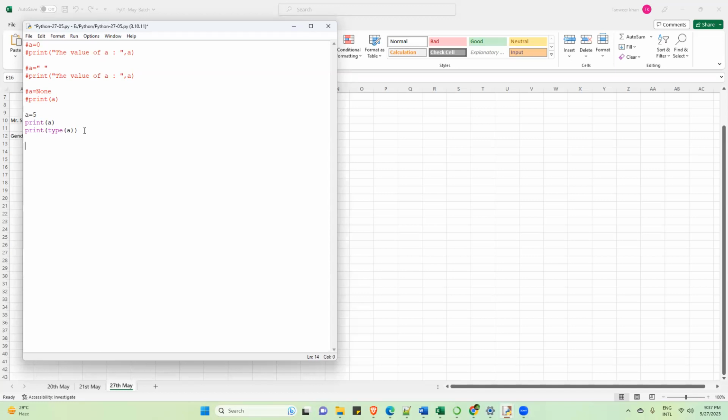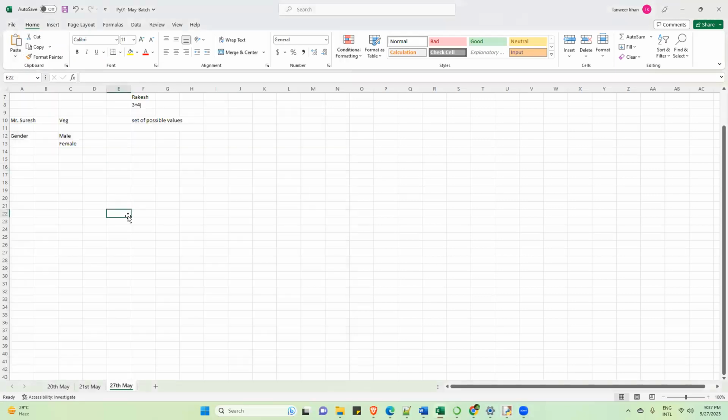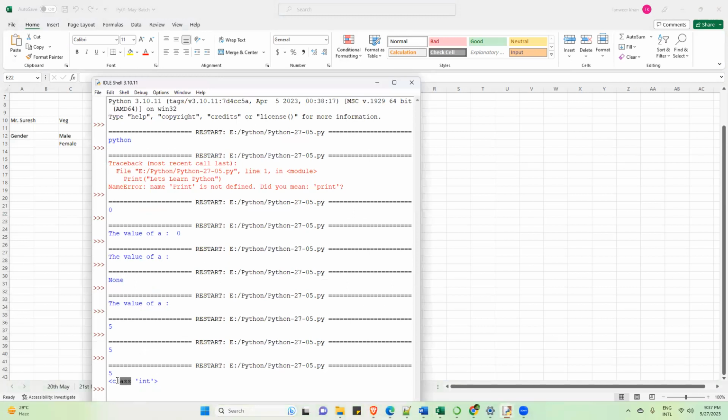Is this clear so far? Any question? Clear, Tanuj. Clear, Sandesh. Okay, fine. Every data type will be of class type, it's just a class. I will tell you after some time, but please ignore this class part for now. The classes and objects, when I teach you OOPS concepts, I will teach you in detail, and that's very interesting.